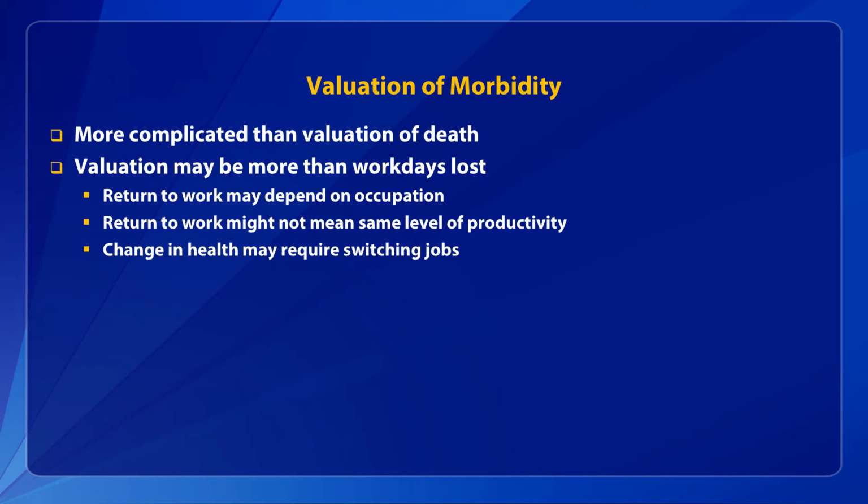Valuing morbidity is a little more complicated than valuing mortality. Simplistically, we could say that the value of losing 5 days from work because of an illness is equal to 5 days of wages, adjusted for fringe benefits and household productivity. But the ability to return to work might have less to do with the disease and more to do with the occupation. For example, if an airline pilot suffers a mild stroke, she may not be able to return to work. But if a professor suffers a mild stroke, she may be able to return to work.